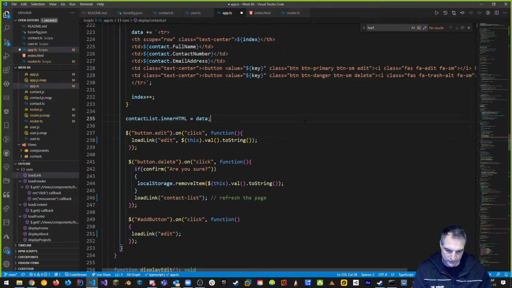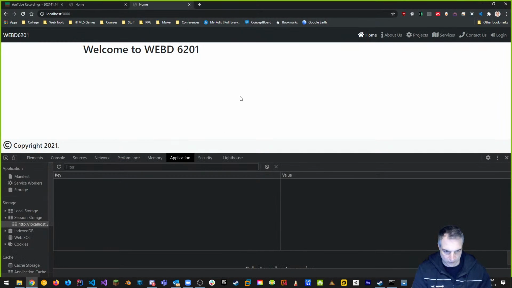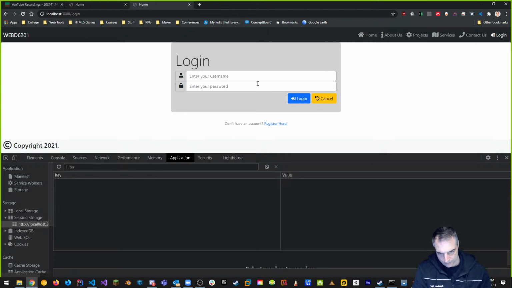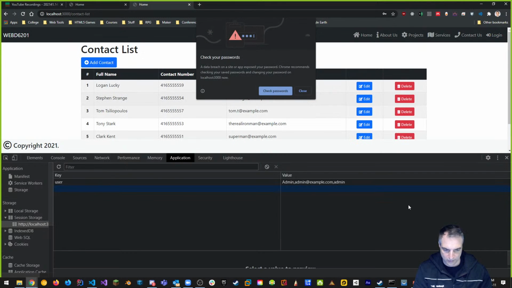Okay, so that's what it does. So that is going to be the way we go from one link to the other. Okay, so that is this. And let's see if this works still when we do this. So we're going to go back out to here, and we're not logged in. I'm going to go to login and admin. We're not going to fix the other part yet. 1, 2, 3, 4, 5, 6. Log in. We're here, right?